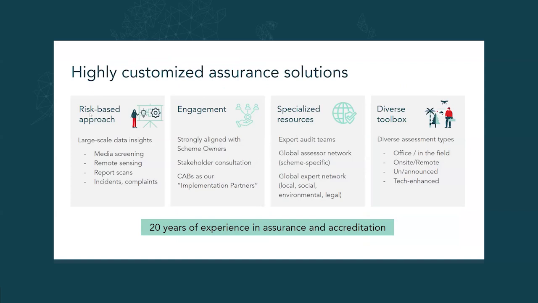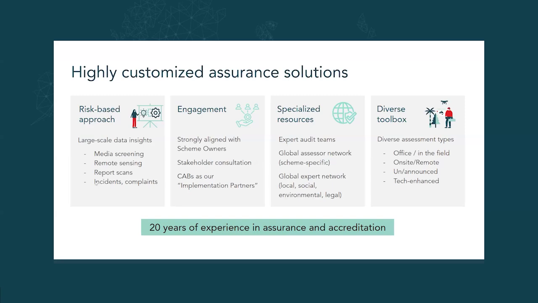I've mentioned the risk-based approach, where we collect data from media, maps, audit reports. Regularly we scan at scale certification audit reports and gather data on individual auditors, on the trends in non-conformities per requirement, per area, per scope, and so on, for us to have a better understanding of potential weaknesses or calibration gaps.